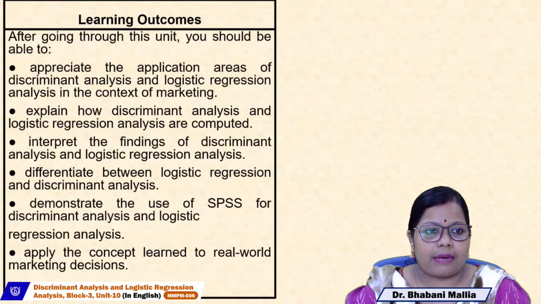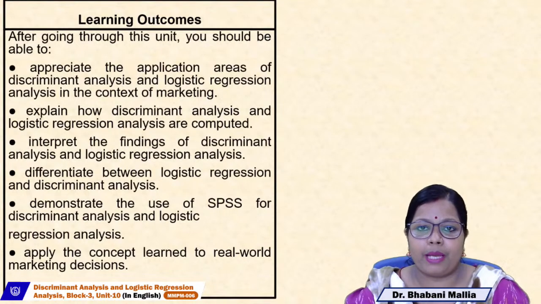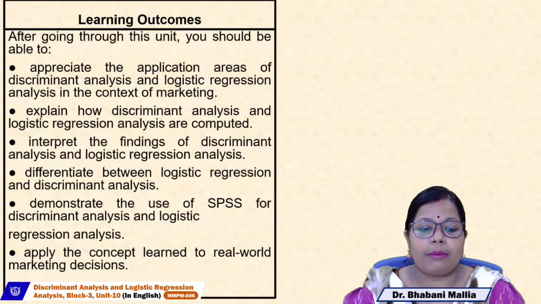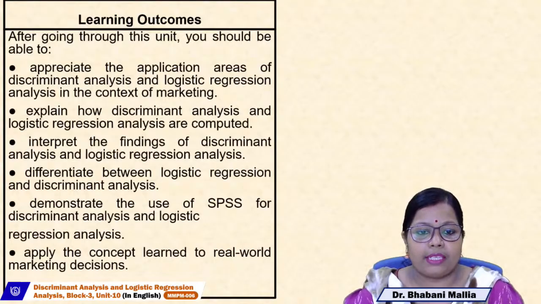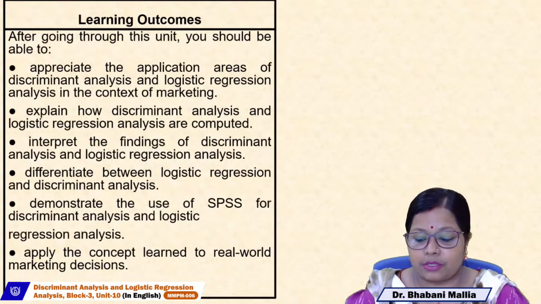After completion of this chapter, we will be able to appreciate the application of these areas, discriminant analysis and logistic regression analysis, in the context of marketing research. We will also be able to explain how discriminant analysis and logistic regression analysis are computed both manually and by the use of SPSS. Then we have differentiated between logistic and discriminant analysis. After that, we have discussed some applications of linear regression, logistic regression and discriminant analysis in our real world marketing decision problems and their solutions.